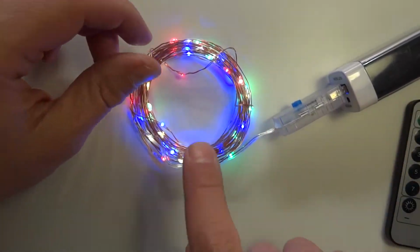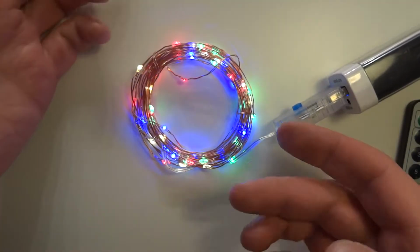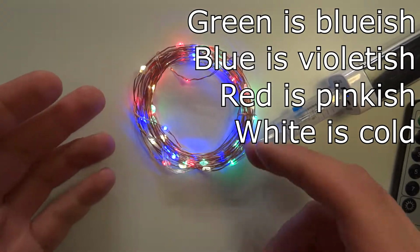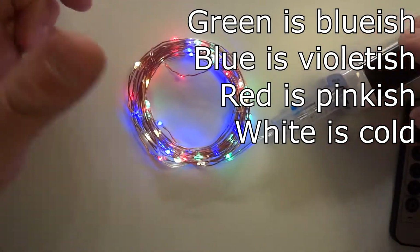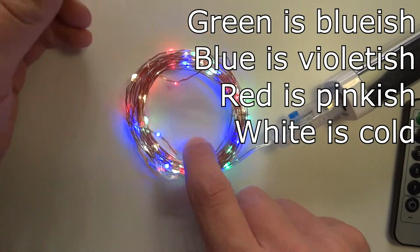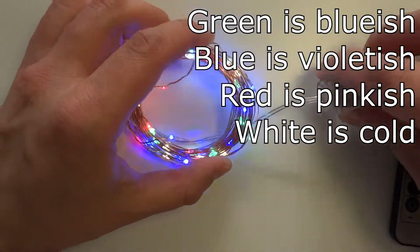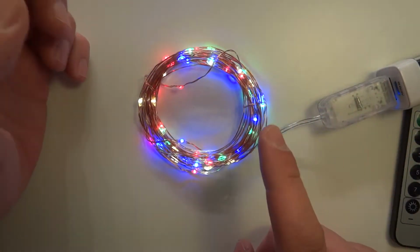But one thing you should also notice is that they are very specific, a little bit weird. I'm not sure how to phrase this. The colored LEDs are not exactly vibrant colors, so they're a little bit different if you look at them in normal light, because the camera may not do it justice. Those colors are not exactly popping. So if you are looking for those, it's not exactly this, but at the same time, I would like to show you how this is all connected so you can replace those LED strings.